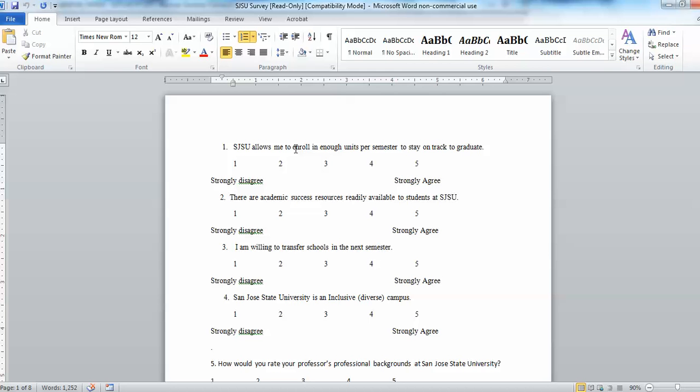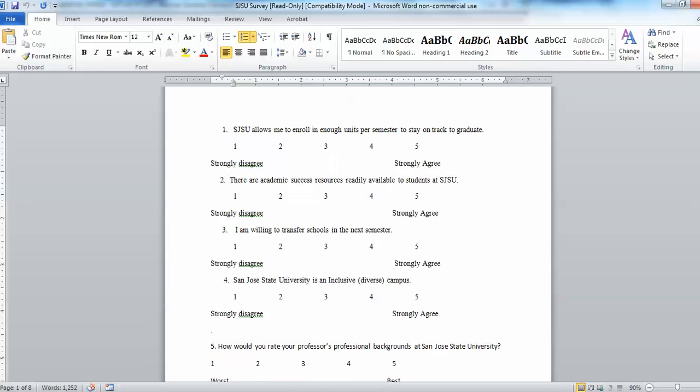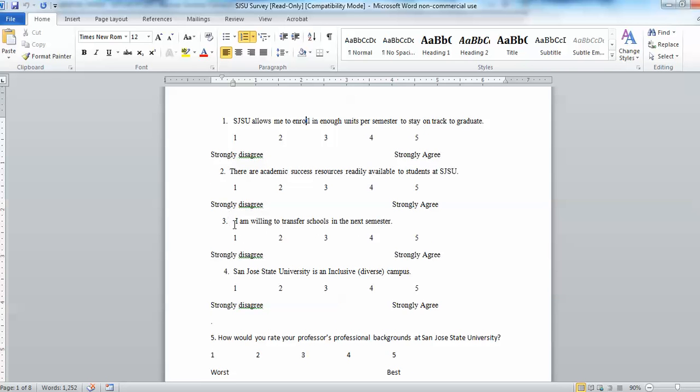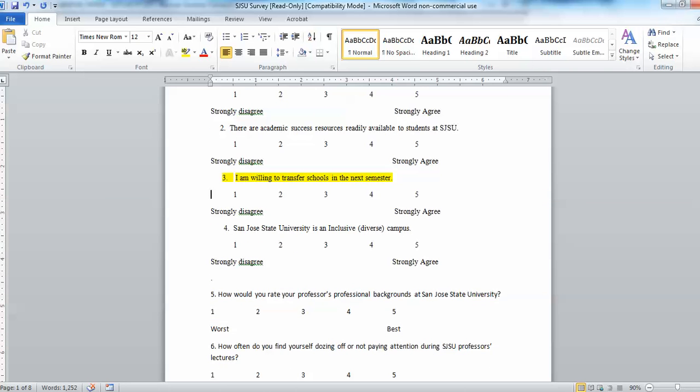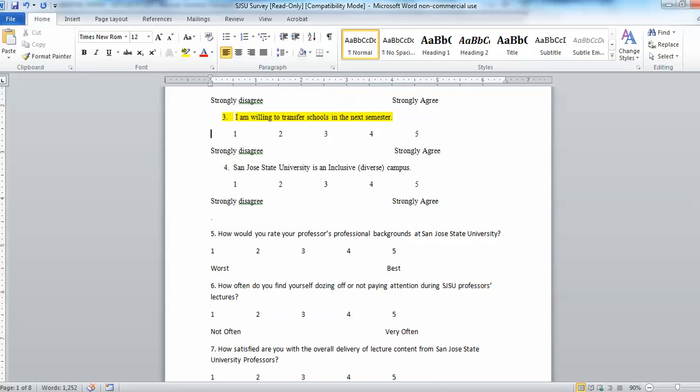So let's see which items were reversed. "I am willing to transfer schools" would be a reversed item because the person who answers with a 5 is least satisfied with San Jose State instead of most satisfied. If the person answers 5 to this question, they're not very satisfied with the lectures, so this would be reversed. So 3, 6.